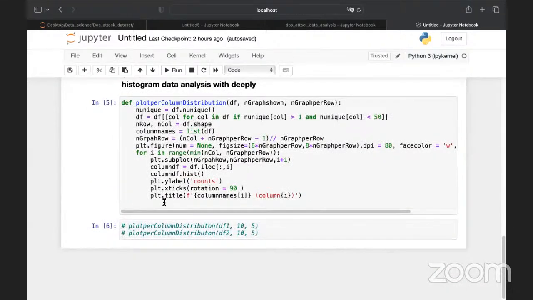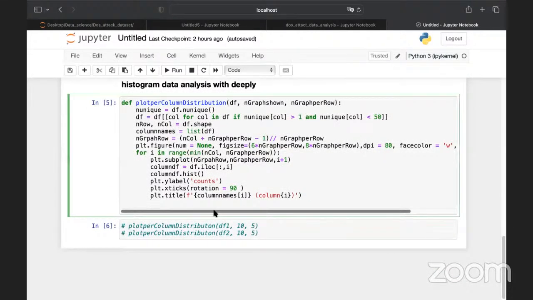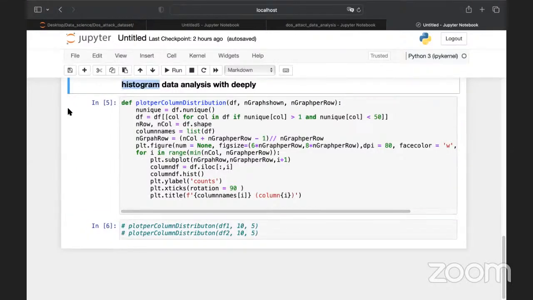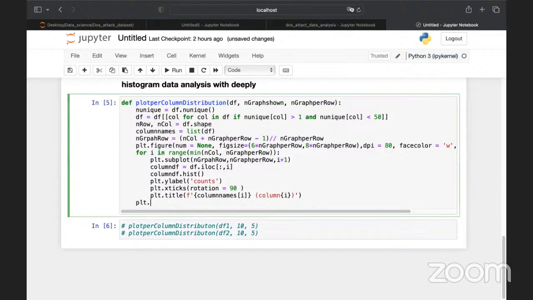But we also have to visualize some histogram plotting and correlation matrix for better understanding. So that's why this type of function.